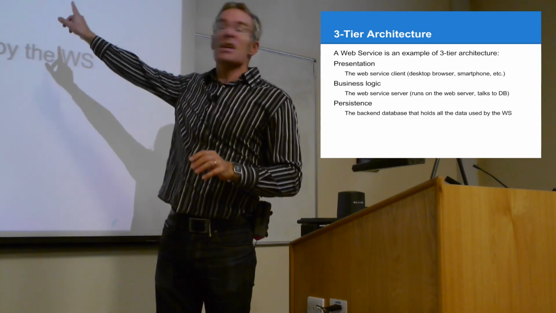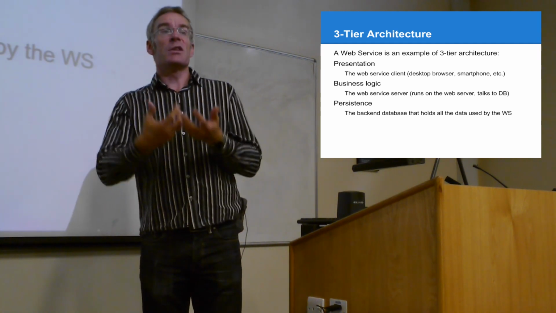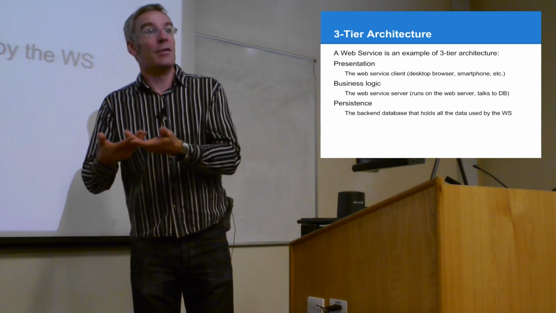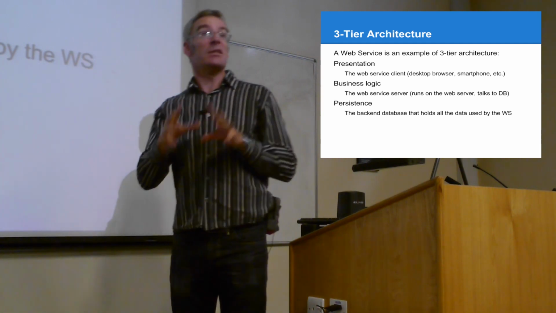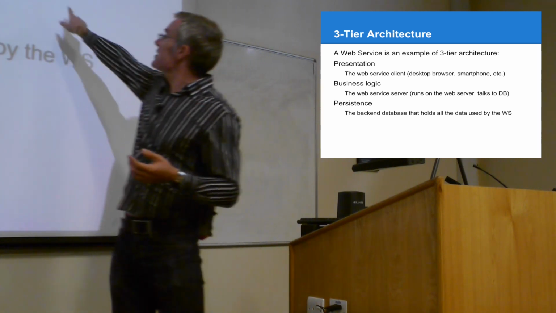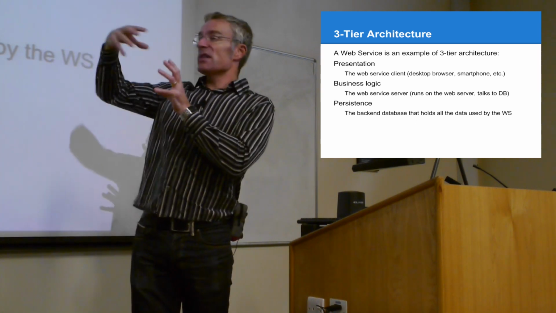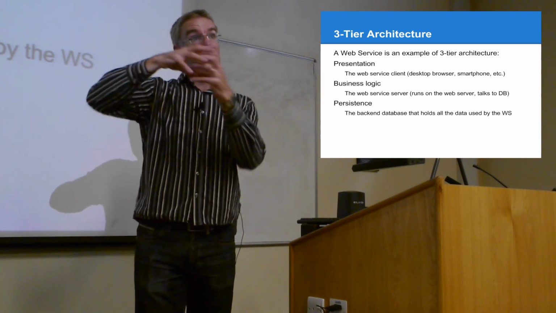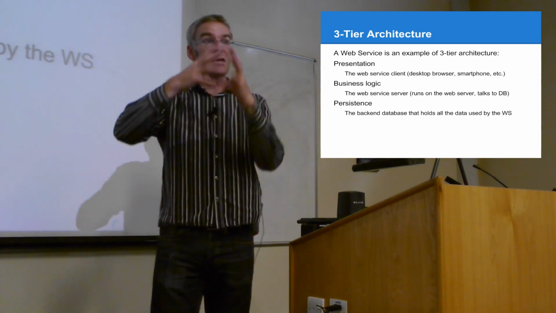You've got the presentation tier, okay, which is the bit the user sees. And in our systems, the presentation tier is the Android app or the iPhone app or the web app. Okay? At the bottom end, you've got the persistence tier. The persistence tier is the database, is where the data gets persisted to. And your web service sits in the middle. That's your business logic. That defines how the presentation tier can talk to the persistence tier. That makes sense? So effectively what you're doing, you're gluing the database to the presentation tier using this web service.